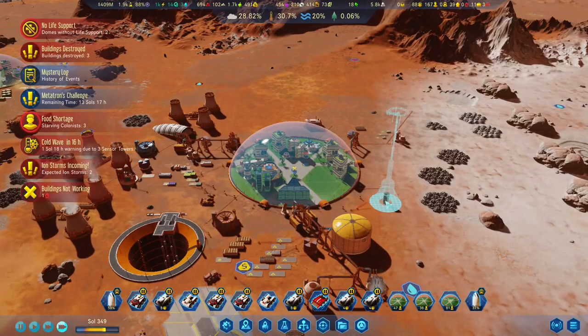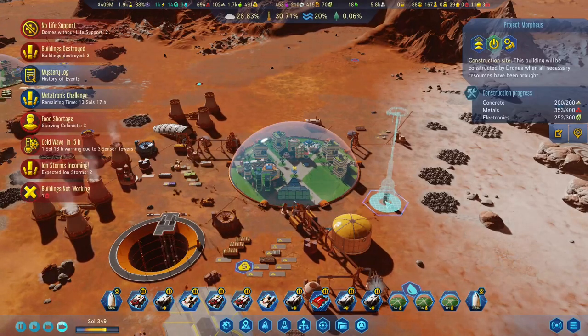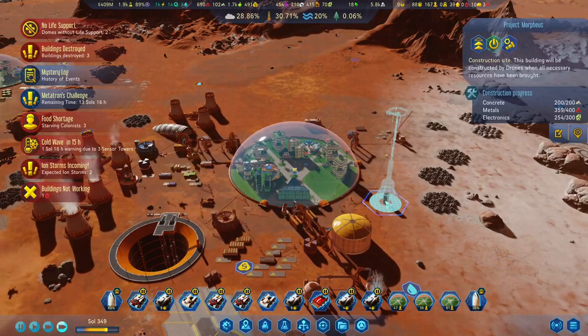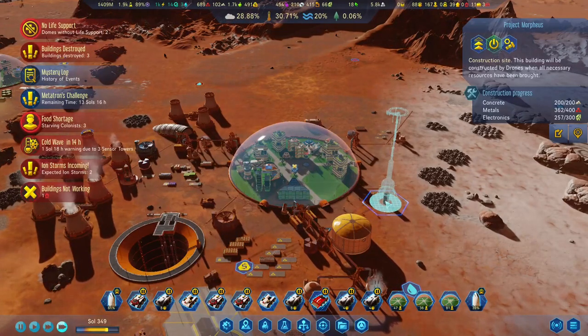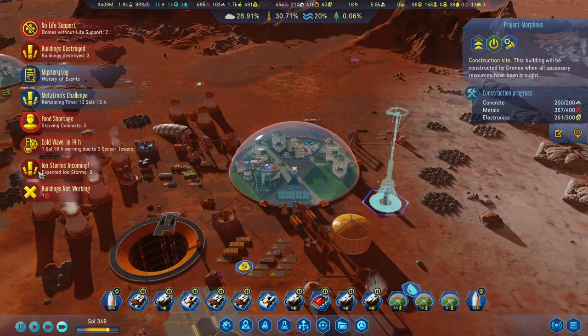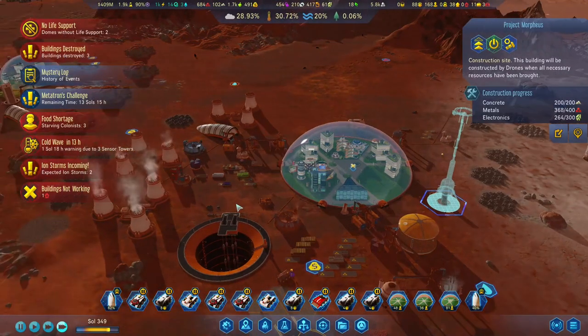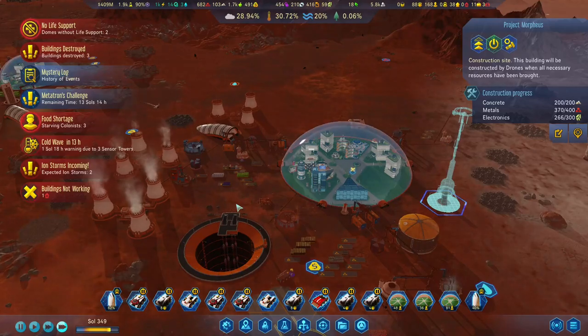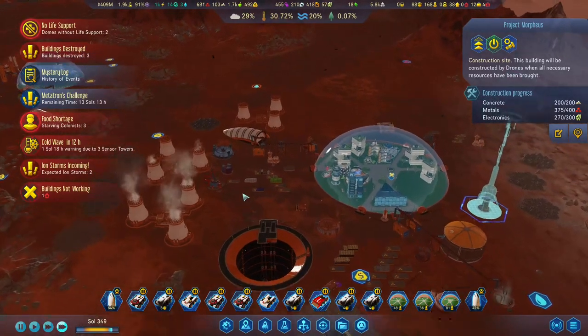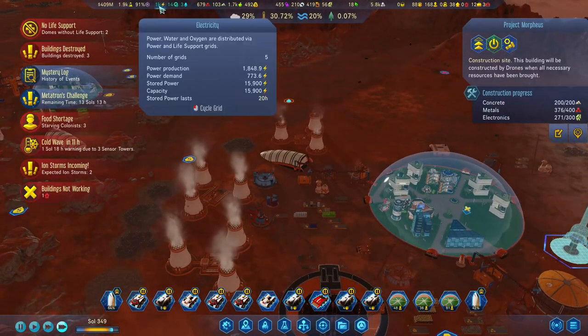So I decided to continue the build up, because the sooner we can finish it is the better for us. Maybe then the ion storms will be cancelled, or we have to endure these two, but that would be it. Also, at least we have a cold wave, and cold waves don't affect us anymore because we have a lot of excess power.